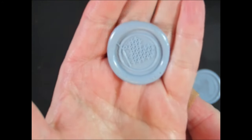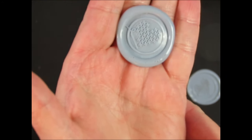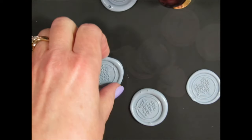So let's go ahead and switch over to coloring our wax seal impressions.